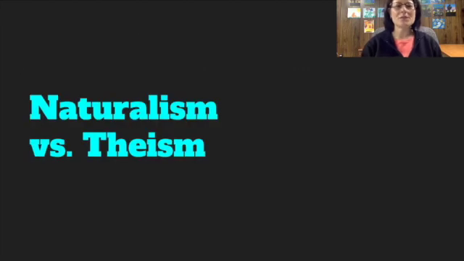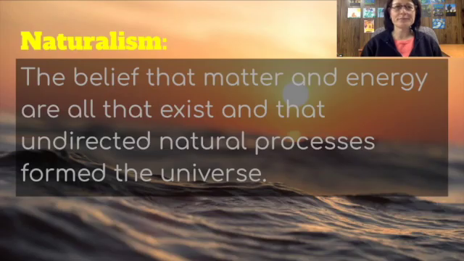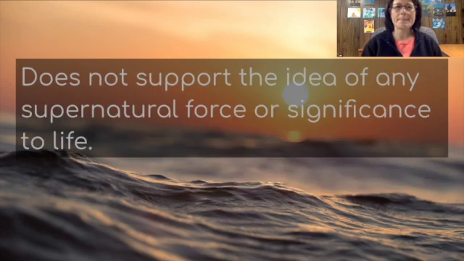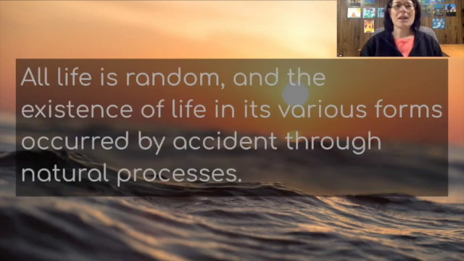So naturalism versus theism. Naturalism is the belief that matter and energy are all that exists and that undirected natural processes formed the universe. It does not support the idea of any supernatural force or significance to life. And it states that all life is random and the existence of life in its various forms occurred by accident through natural processes. So naturalism would be the view that would be held by an evolutionist.